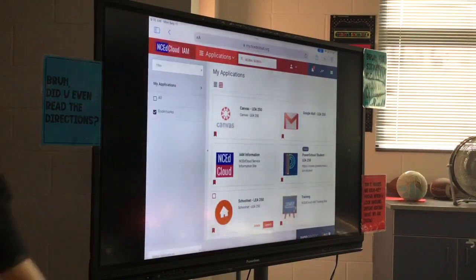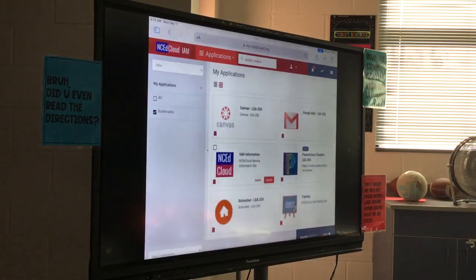It eliminates all the other crazy stuff. The most important thing on this page for you guys is going to be your Canvas and your Power School and your school name. Canvas, obviously, because that is where everything is. That's where you're going to be expected to go when you need to find assignments. Power School is obviously important because why? Zachary? That's where your grades are. And then SchoolNet is where we're going to be taking our quizzes and our unit tests.